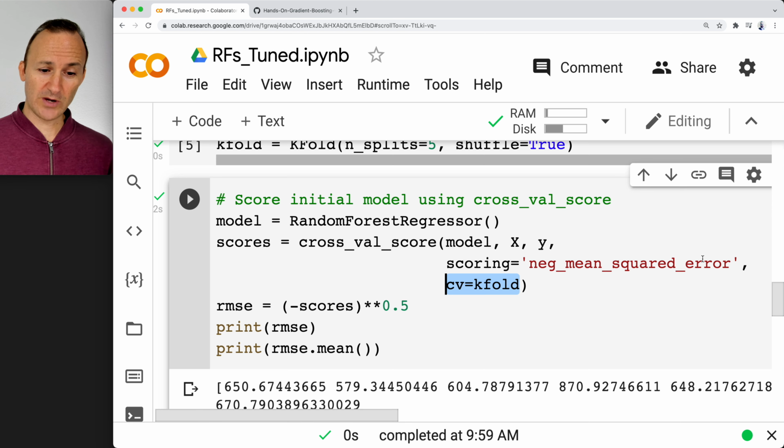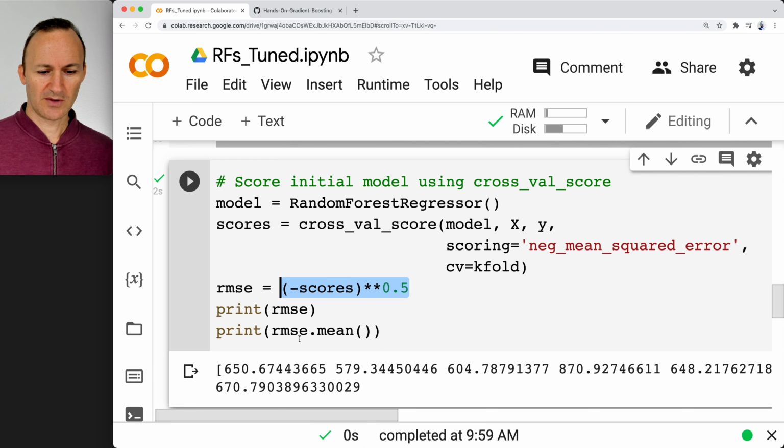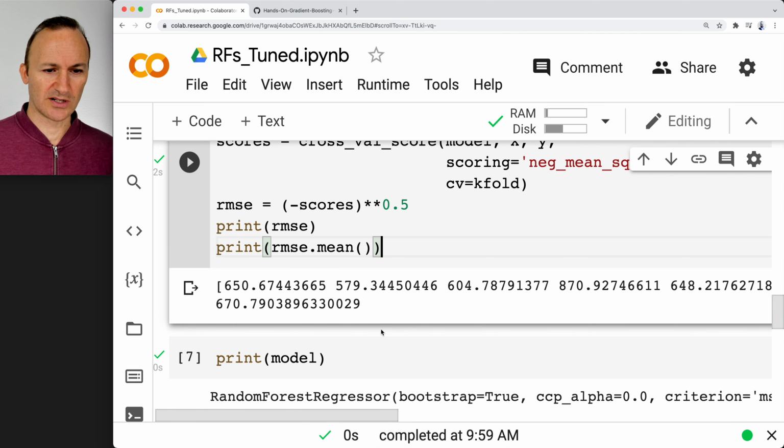Okay, now we made adjustments to that and said, well, we want the root mean squared error. So we're just going to take the negative of it and take the square root. And so the first fold, the first score it delivered was an RMSE of 650, meaning that the bike rentals estimations were off by about 650 rentals. Okay. And then it's going to go through and does that 5 times in 5 different folds to get the 5 different scores. And finally, we looked at just getting the mean so that we can have that kind of nice 1 score. Okay. So that's in essence what the code does.